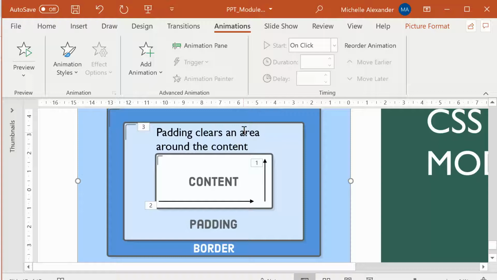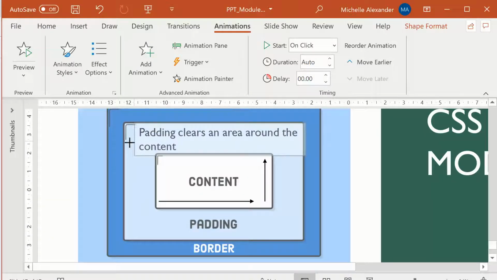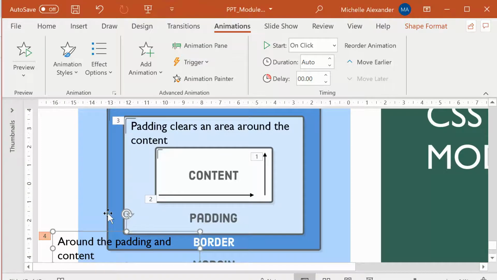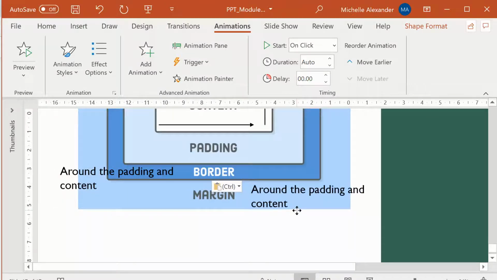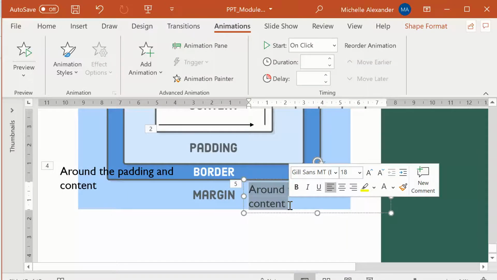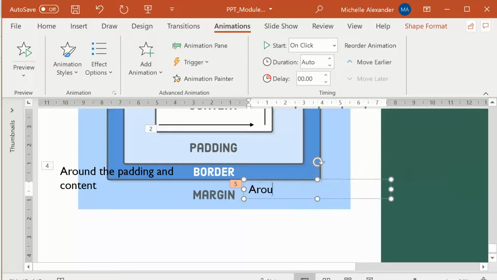So the padding just clears an area around the content. The border clears an area around the padding and the content. And then of course the margin, as I've said, is around all of the other content.